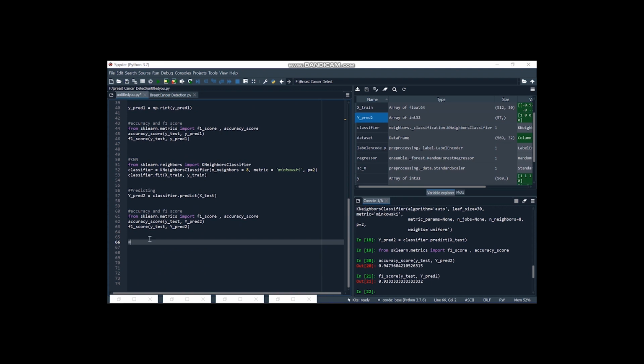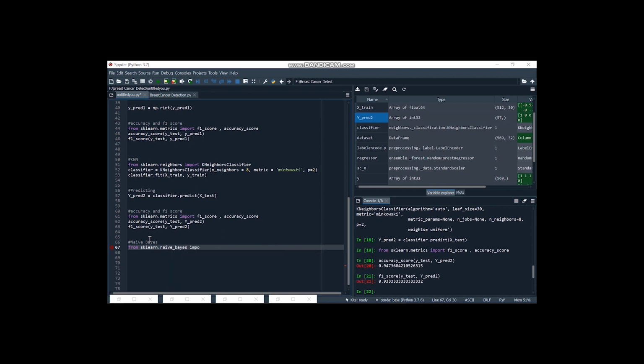Now we will fit our data in the naive Bayes model. For this we will use sklearn dot naive Bayes.